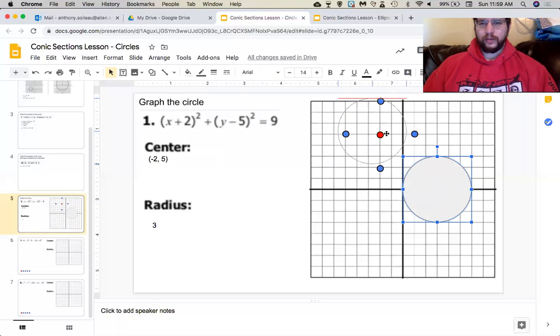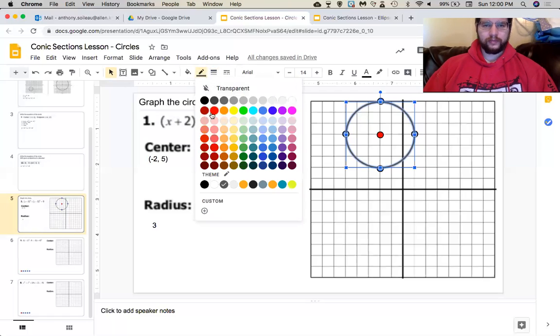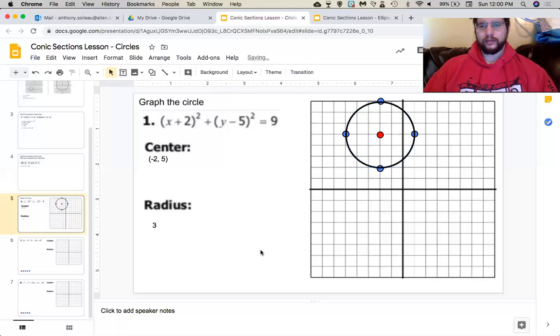And then you just move it over here. And I'm going to make it transparent in a second. And transparent. And there I go. There's my circle. I can make it a little thicker. Even thicker if I wanted to. Doesn't matter. Make it a red circle. Black circle. Doesn't matter. There we go. Boom. Done. That was the easy one.